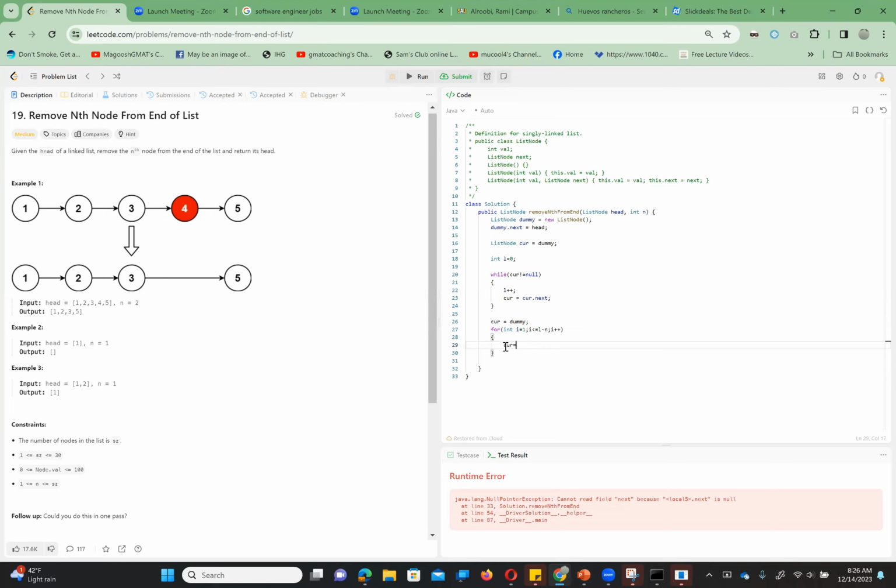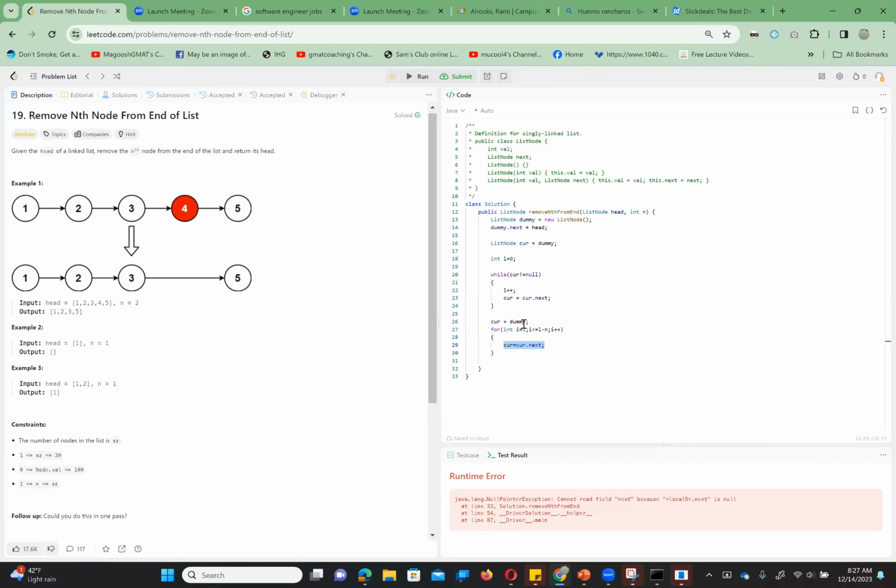Current equals current.next. Okay. So you see, when the value of i was 1, I am moving my pointer to the second node, right? So this is important to notice.